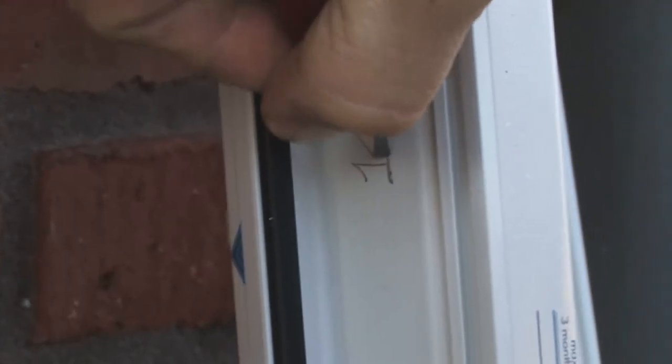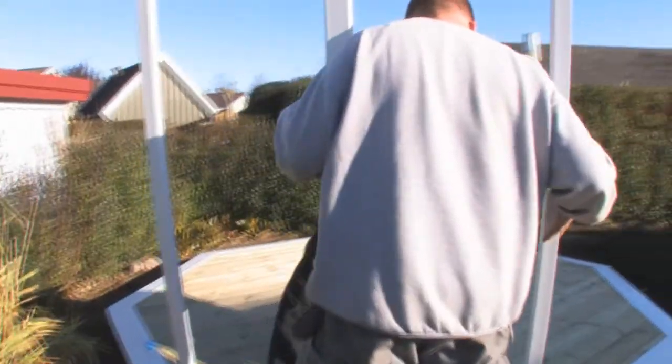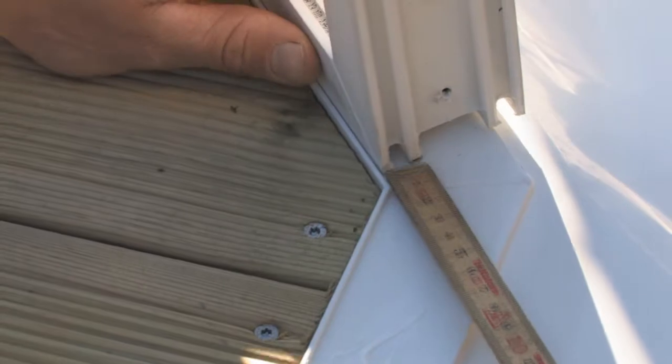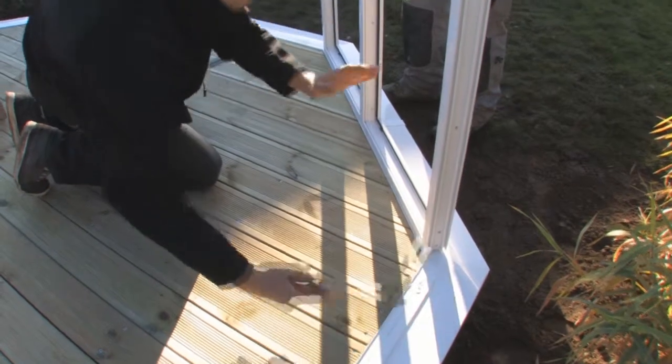Move to the left or right of the sill and start with an element. Remember the drain holes must be facing outwards. Measure from the corners of the sill to the element. It is important that it is the same on each side, approximately 9 millimeters.